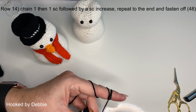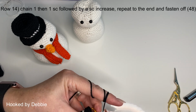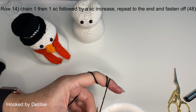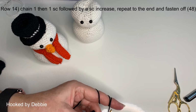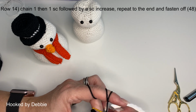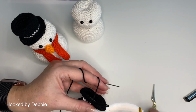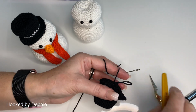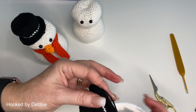1, 2, and then an increase in this next stitch. So we're going to do 2 in here. 1, 2. So we need to repeat that all the way around, and this is your last round. You're going to end up with a slip stitch at the end as well, and then we just cut off the yarn. Okay, so I've just finished my slip stitch. I'm going to cut the yarn, pull it through, and then I'm just going to sew it in.